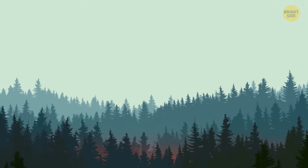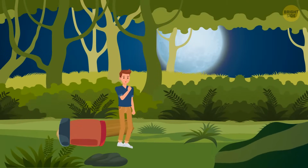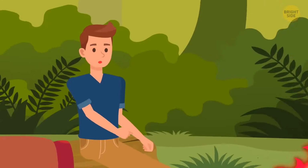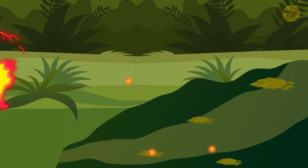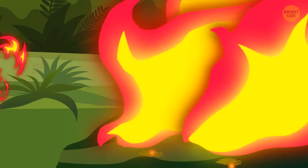One other thing the swamp can be dangerous for is, surprisingly, a forest fire. If you stay too close to a swamp and start a campfire, it might catch on, especially if there's a strong wind. Swamps and marshes are chock full of tar hidden underneath the layers of water and moss. When it starts to burn, extinguishing it is nearly impossible. Always keep a safe distance from any swamp before starting a campfire.